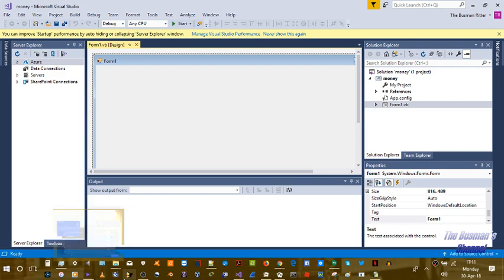Okay, now we got our program set up. Let's see. Go to our toolbox.